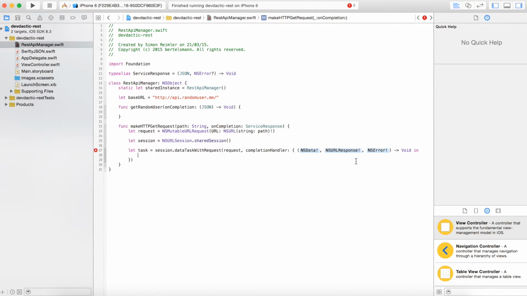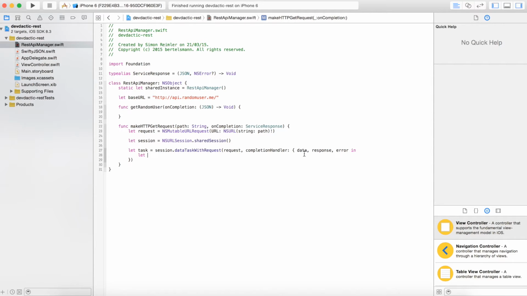Inside our completion handler we can modify this a bit to look a lot better. So just say data, response, error. Yes, even this can be removed, I think. Yeah, Swift is very cool with removing all those useless things.